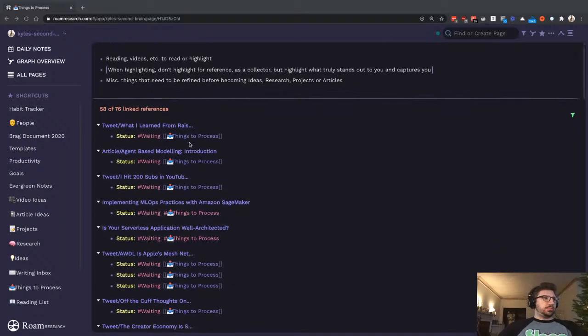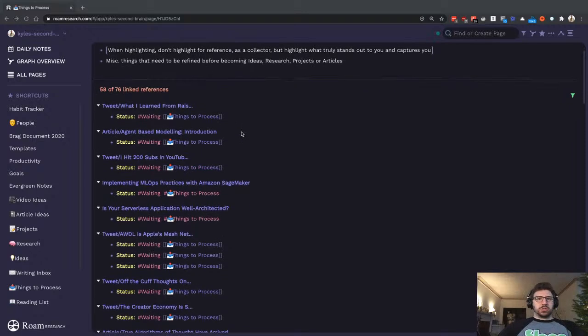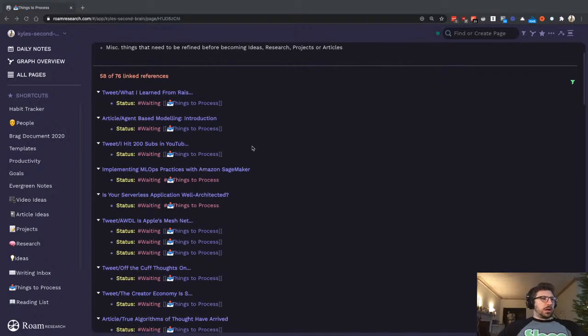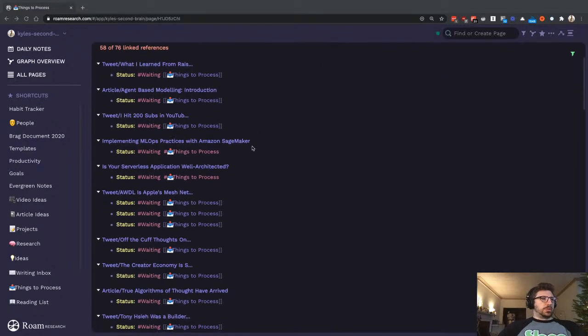Anything that has this things to process link in the status, I am using as a marker to go through and do something with my highlights. Usually in the morning I'll scan through these, see what looks interesting to revisit, and start doing progressive summarization. So I'm going to start that here and try to figure out what looks the most interesting.